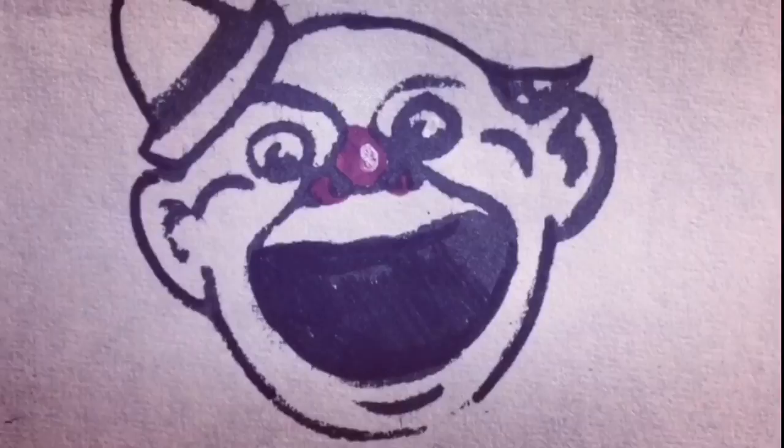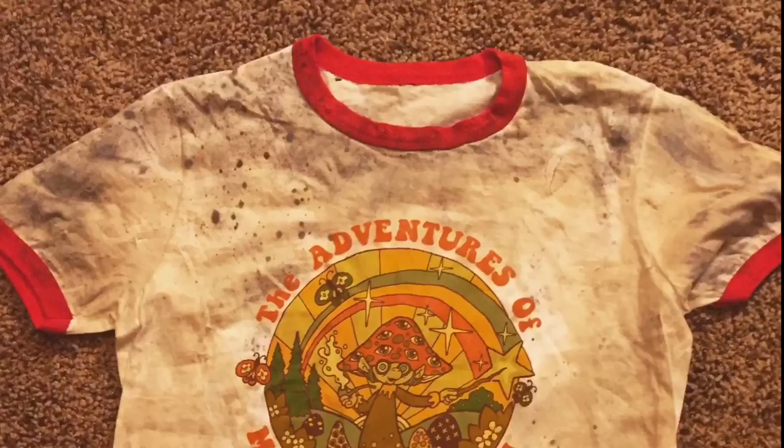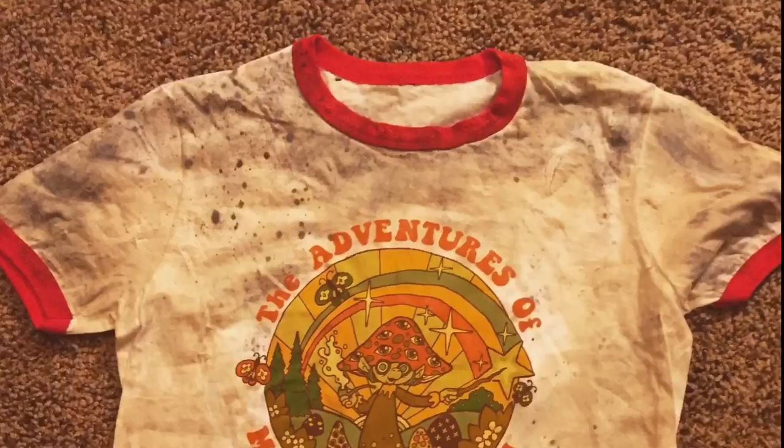And there you go, we're done. Once it's all over your shirt should look something like this. Tea staining is also adequate — it's easy and can be done last minute. No two techniques are ever the same, so you can take what I've shown you and definitely improve upon it. Now if you're working on a garment made of thicker, darker material, I highly suggest you visit the channel Nuclear Snail Studios. Dimitri has a plethora of great tutorials there on the subject and I cannot advise you any better than him. That's it — we're done, go make stuff.